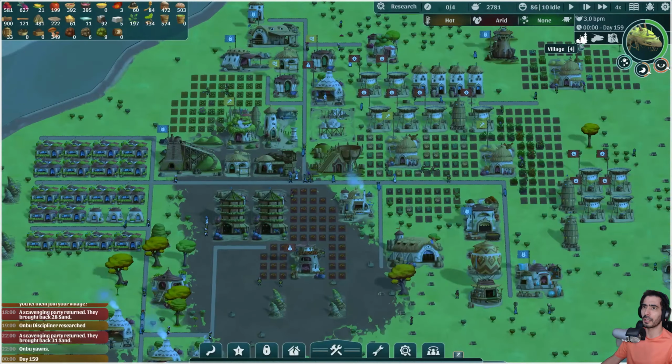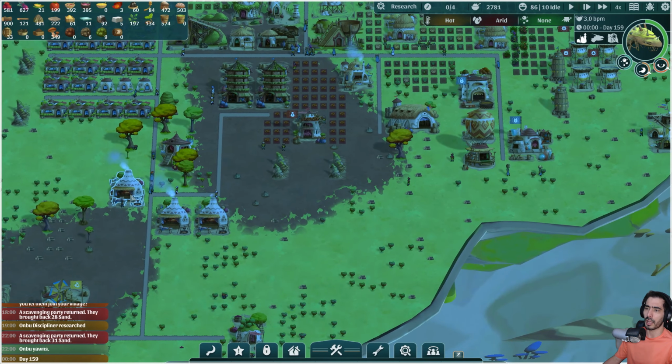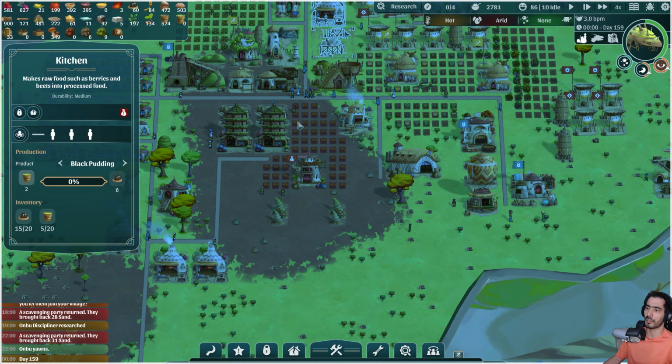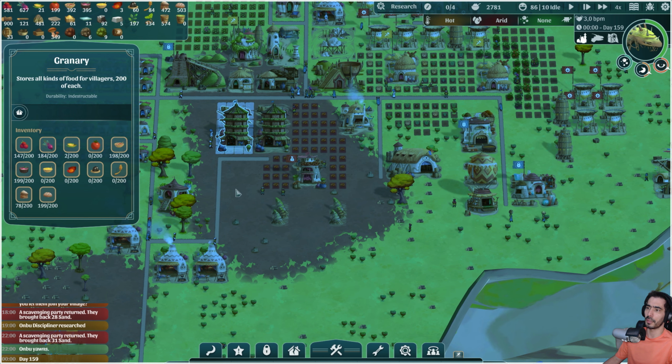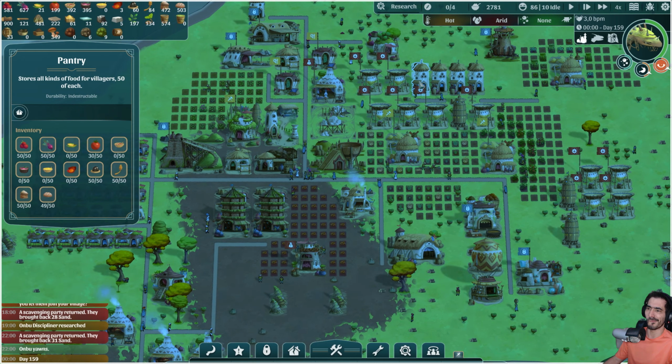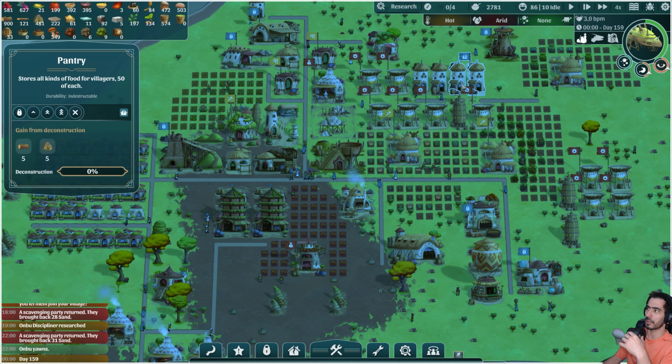Okay. Let's take a look at the food we have. We're constantly making muesli, tomato, beet soup. I'm going to move this kitchen here, or to here, because our food is being stored here. Although we have plenty of food here. I'm going to start... But let's check. Tomato, 200... Yeah, I'm going to have to deconstruct a few of these buildings.